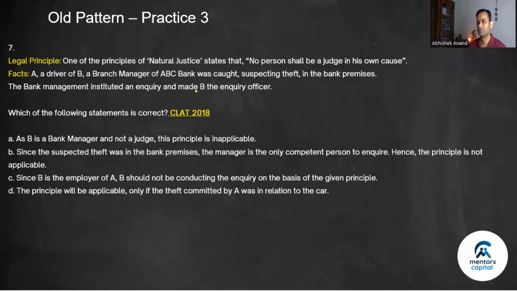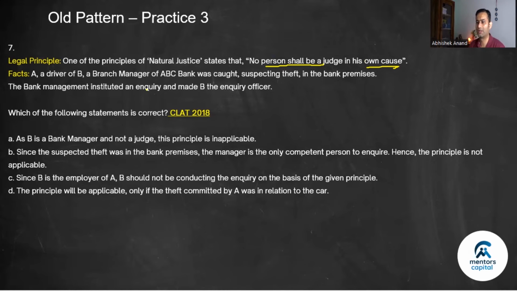Number 7. One of the principles of natural justice states that no person shall be liable in his own cause. In his own cause means where he has certain stakes. Okay, I have some involvement in this, so I cannot decide it. Let's say husband and wife, or a teacher and student, you may have a personal stake, your own cause, so in that you cannot be the own judge. So if, let's say, in a corporate there's a sexual harassment case, the person against whom the harassment complaint is made, as per this principle, cannot be the judge, cannot be a part of that committee.